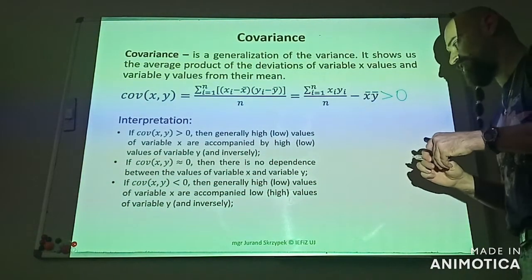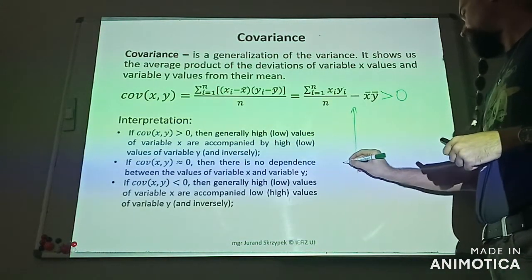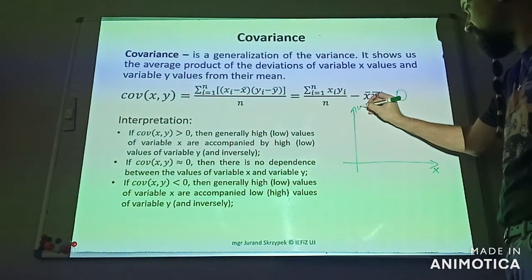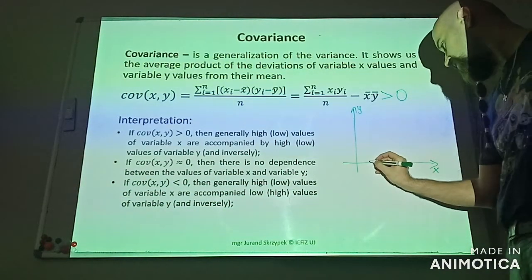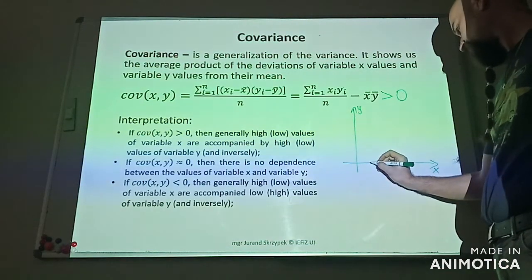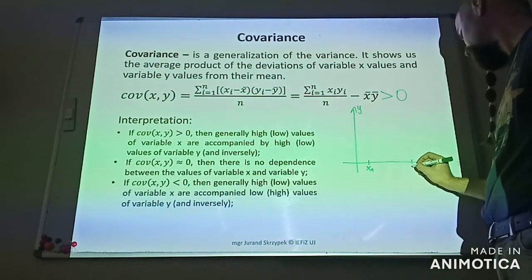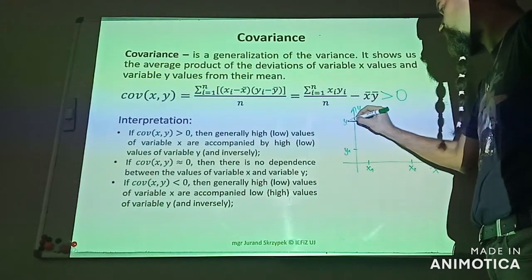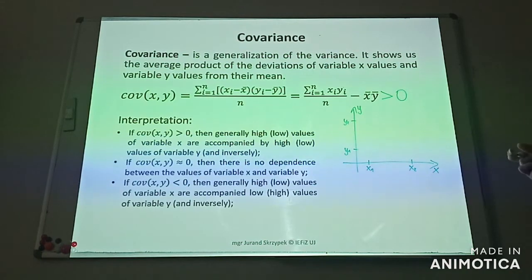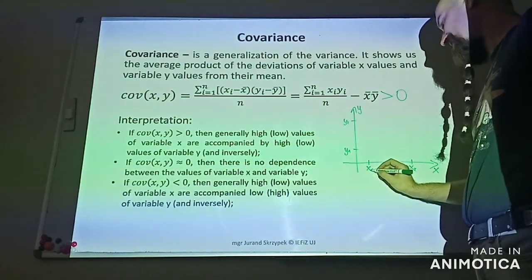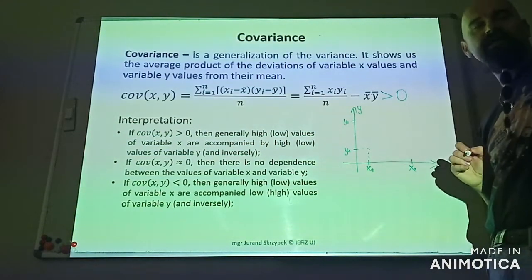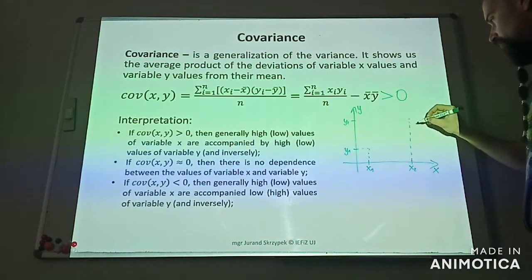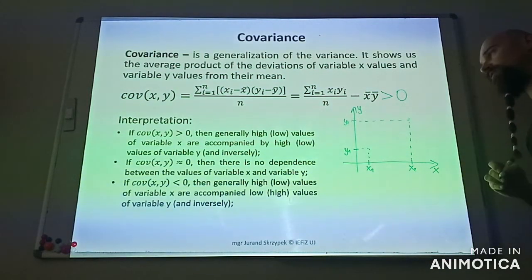Okay, let's imagine the following situation. Here we have an appropriate graph. Here we have the x axis and the y values axis. We have two observations, x1 and x2, and corresponding to them y1 and y2. Here we have two objects, and the first object is characterized by the x1 value and simultaneously by the y1 value. The second object is characterized by the x2 value and simultaneously by the y2 value.